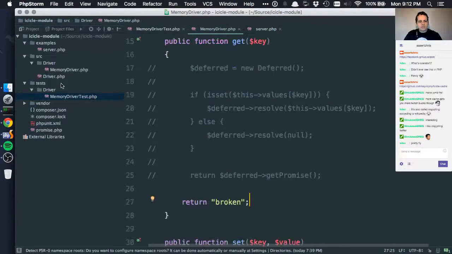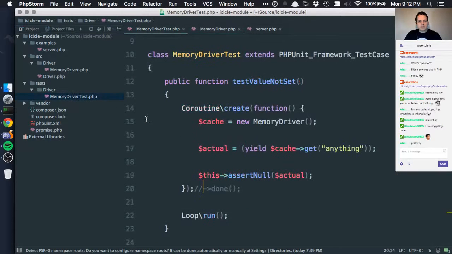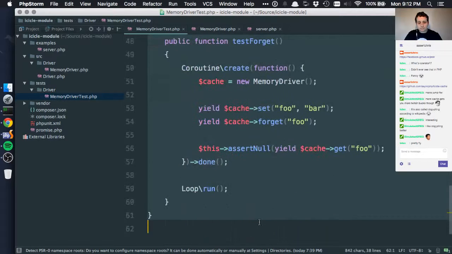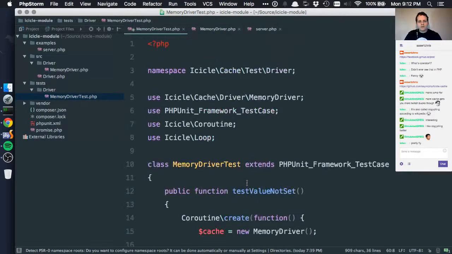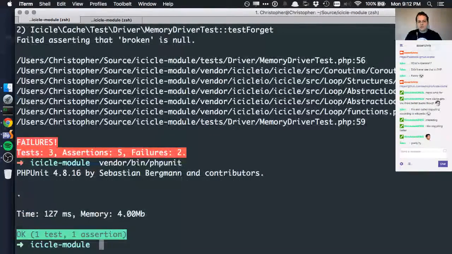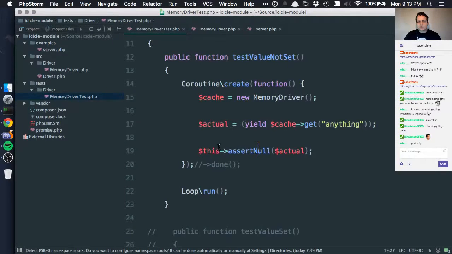In fact, I'm even going to comment them out so that it's absolutely clear what's going on. So now we only have this one test that's visible, right? And if we run this again, we're going to get one test, one assertion. But this doesn't make sense because we're asserting null, and we're yielding.